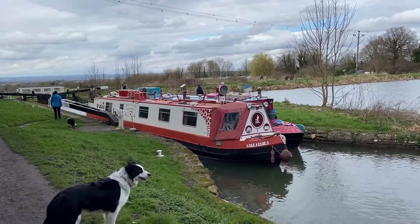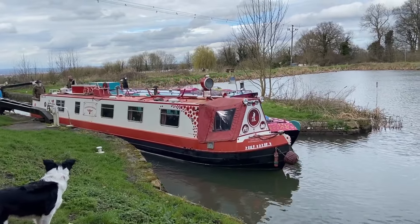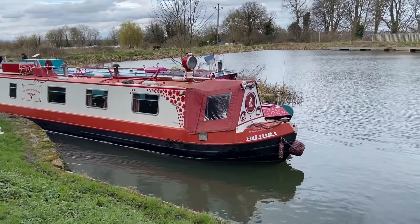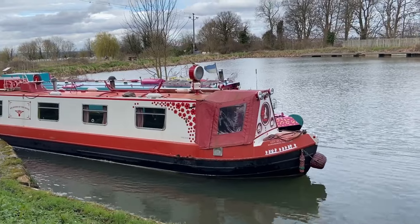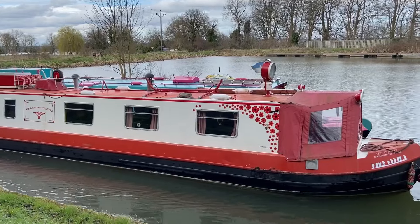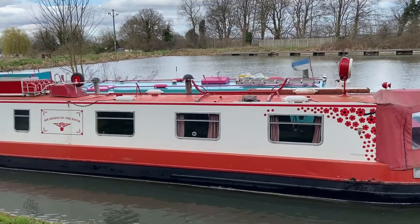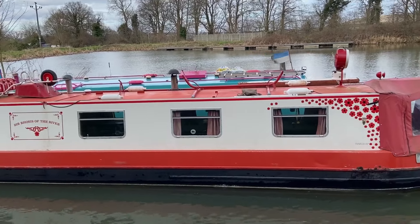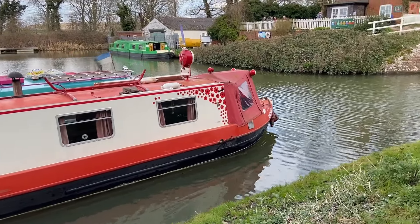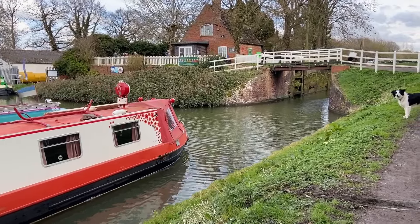All the time in the world — sorry about my fingers, it was very cold and windy. The collies don't care, they're having fun. So this red and white barge was owned by a veteran and he's obviously decorated it — lest we forget. It's very poignant, love all the poppies.